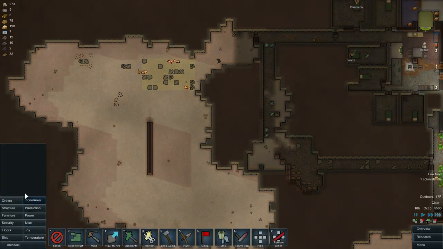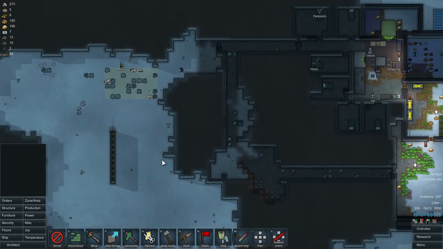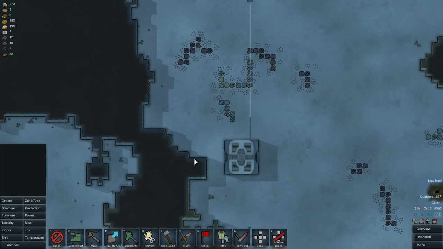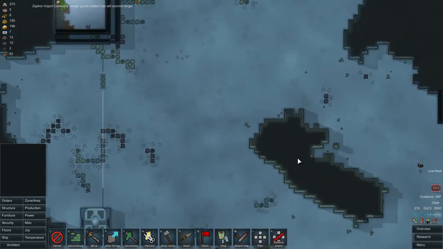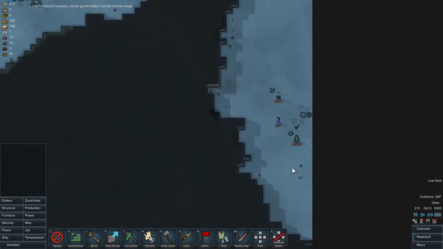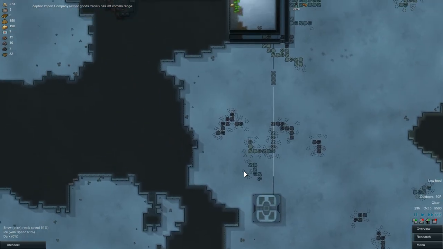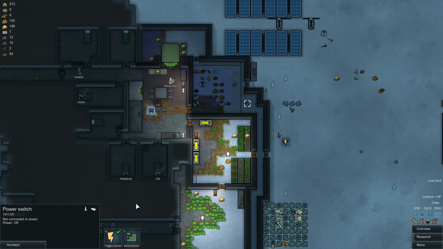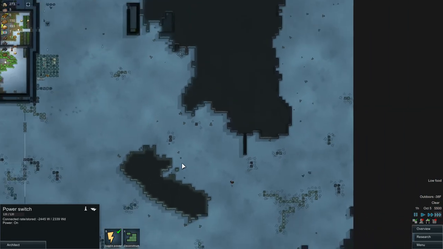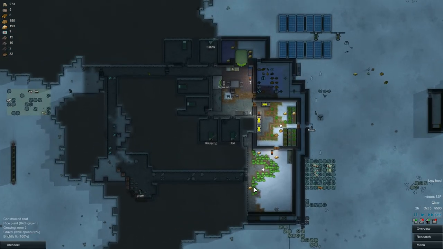Oh, since we don't have a... We can just deconstruct that now. Since there's nothing back there, I can remove the roof out here, so it's not going to cave in anymore. Uh-oh. Just three of you? Nobody ever is coming with weapons anymore. It's just like guns. I mean, just knives. Still milling. Probably shouldn't have turned the power on just yet.